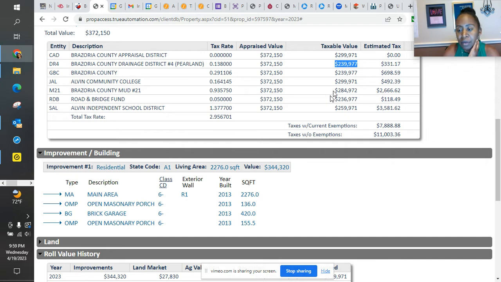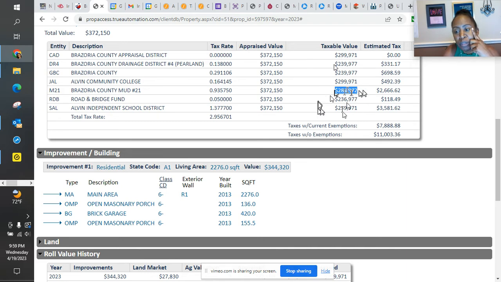Some of the entities, you're paying taxes on more than 80%. So they don't give a 20% break in your taxable value. Some give less. So whenever I'm calculating homestead, because 20% is usually kind of a safe estimate, I usually will calculate it based on a 20% discount. But again, that's a rough estimate because not every entity gives a true 20% discount.